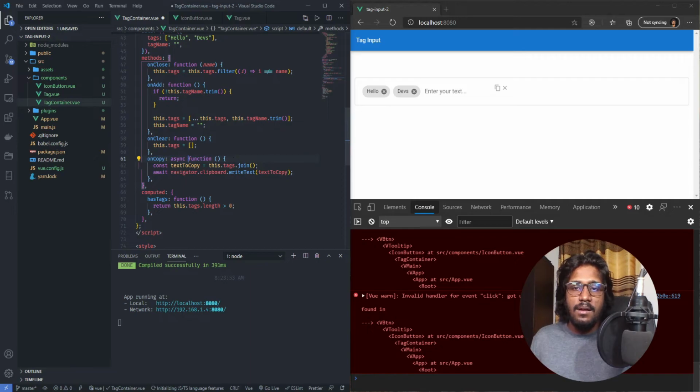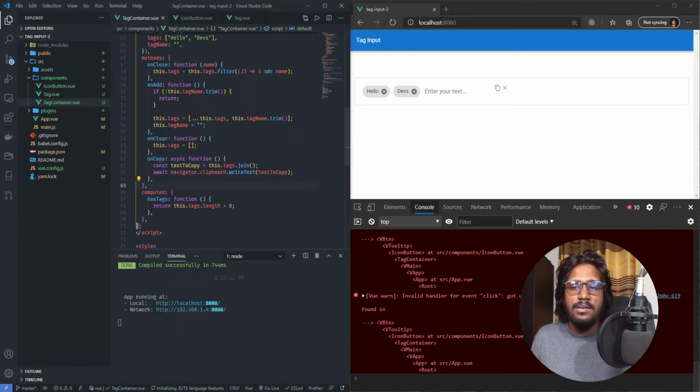So I'm joining all the tags I have to copy, because I need to copy all the things in my tag list. And after that, I need to have access to navigator, which is coming from the browser, and clipboard and writeText, like that. So now we have the onCopy function.